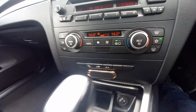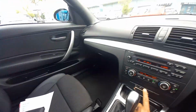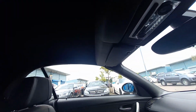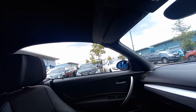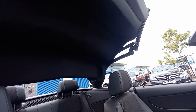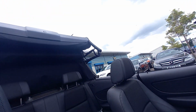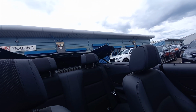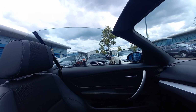So what I'm going to do now, while I'm in the vehicle, is show you the electric roof operational. So I'm going to press this button there and hold it. You have to get in the car, the engine on or the ignition on. You don't have to undo any clips at all for these. So it's not like the old Peugeots, etc., where there was a clip there. There's no clip to undo, so you just press that button and the windows will drop, then the roof will automatically fold up and down, and it takes about, I don't think it's more than like 12 seconds, 10 to 12 seconds, and that's it. That's how quick it is, and that's it. The windows will pop up. As soon as the windows pop up, that is it.